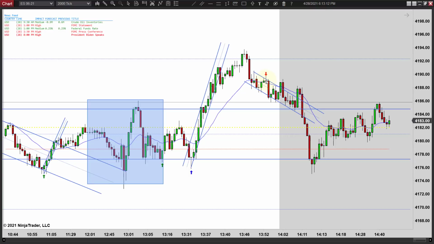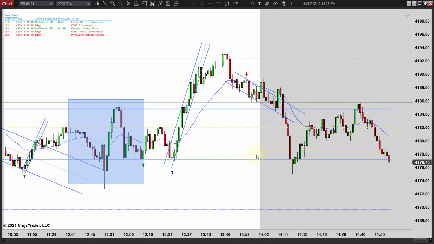But anytime you enter on an engulfing bar, you have to put your stop on the previous swing. So your safety stop would go over here if you entered on this engulfing bar. But I'd just wait right there to be sure that we're not going to go higher. And if it breaks below that bar, then there's a good chance you're going lower, and you'll probably get at least a measured move here.